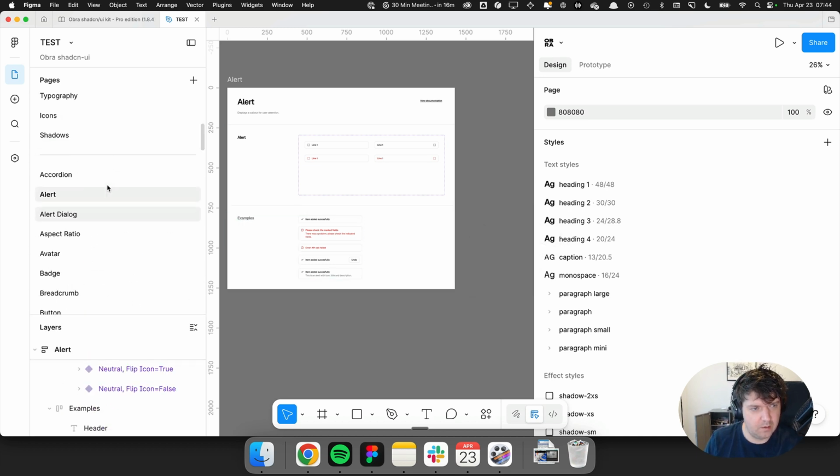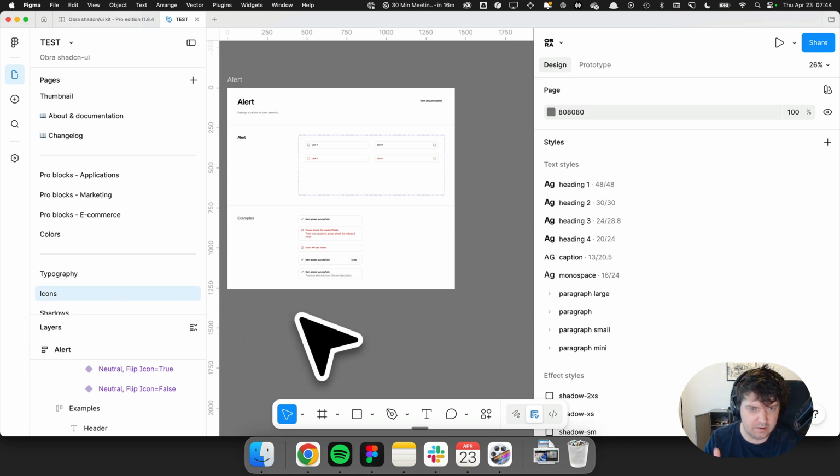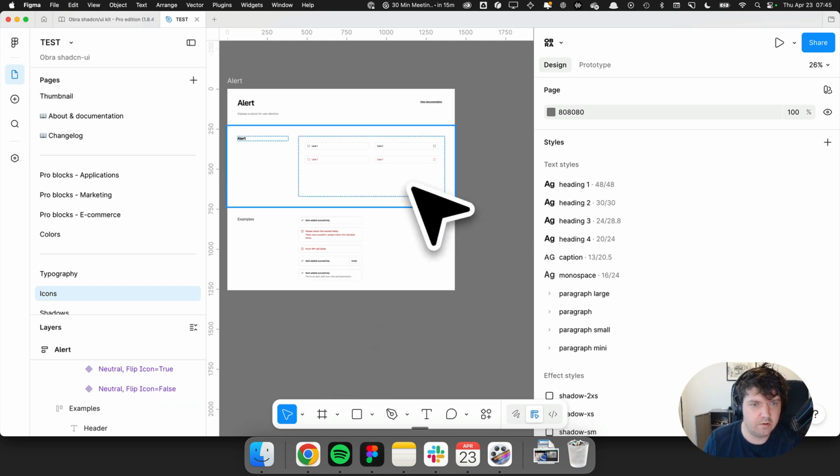I think I'll end here. This is enough to discuss. But the main question is, do you use modes to make a change? Do you use variants within the same component? Do you create entirely different component sets and maintain all of them? What's the way to do styles in Shadcn in a realistic manner?